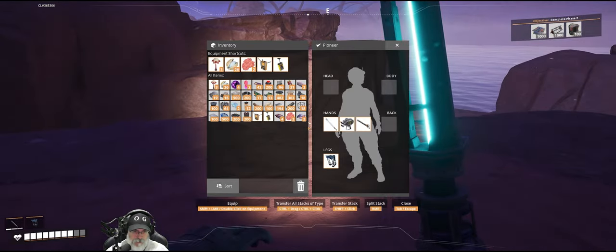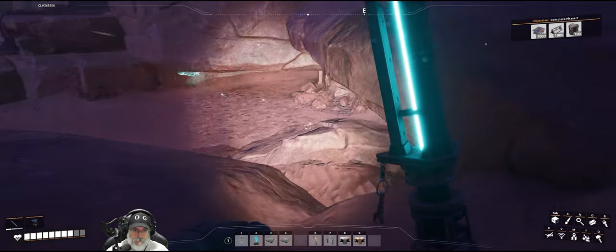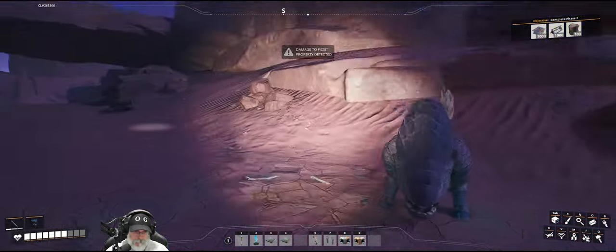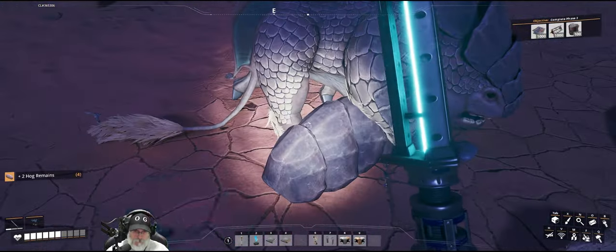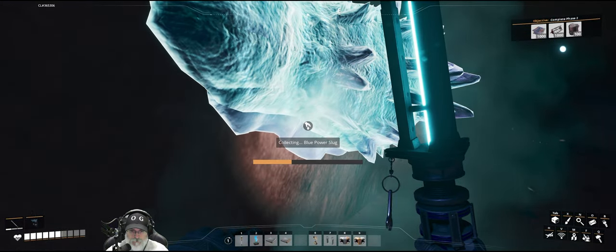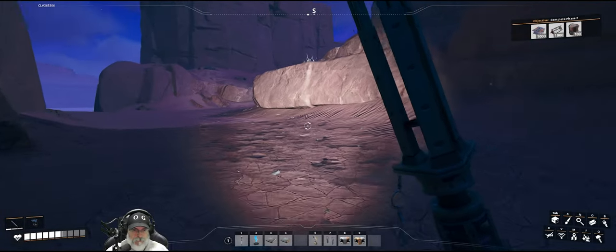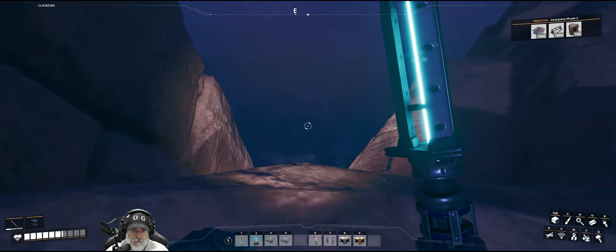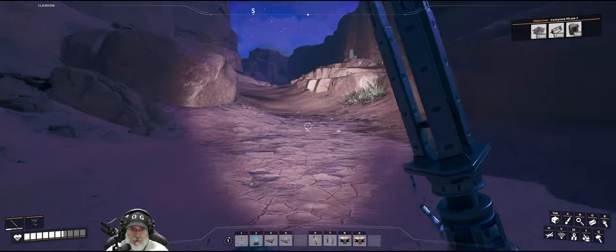Blue slug down there. Do I have room for a blue slug? Yes, I do. Take a look out over the coast here. Yeah, there isn't really anything along here at all in terms of a shoreline until we get down to here. There's a couple spots up that way we missed, but that's okay.